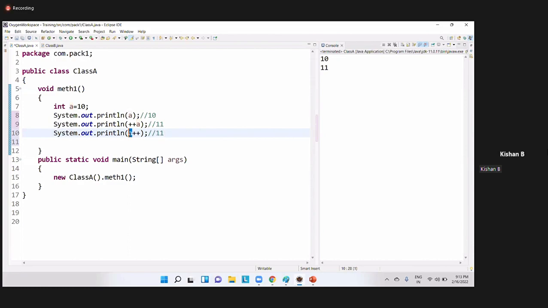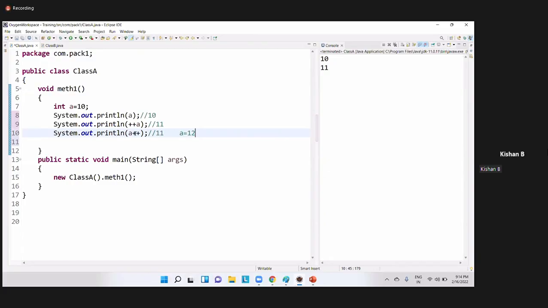After printing 11, we are having this increment operator. So in the console, A value will be printed as 11. But actually, after executing this statement, what is A value? It is 12. Are you understanding me, guys?